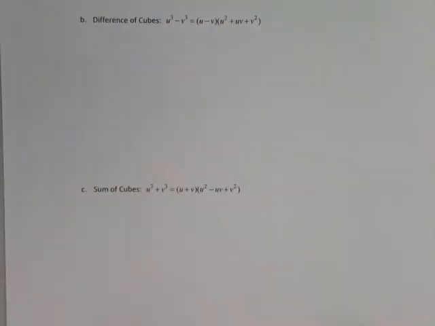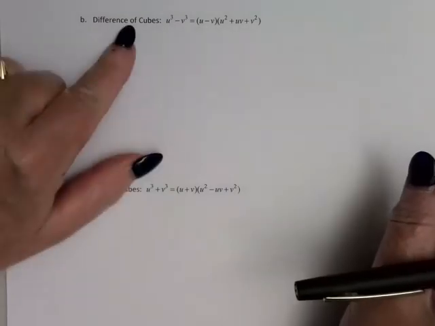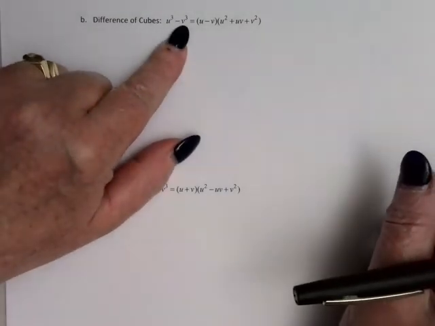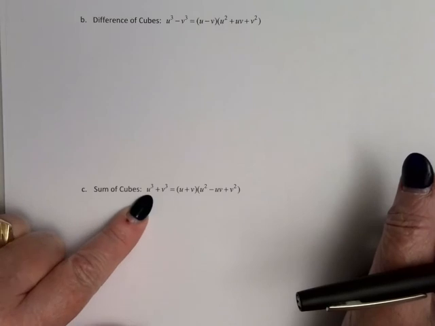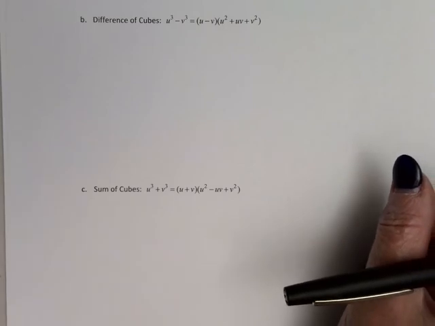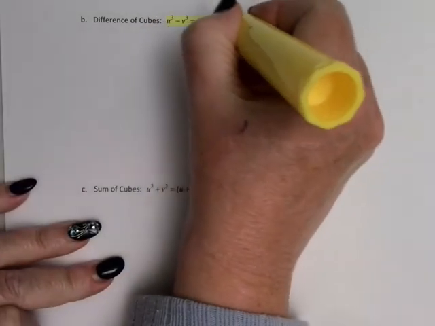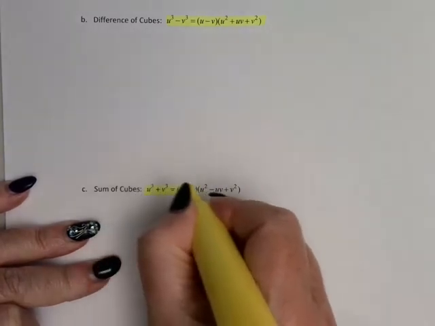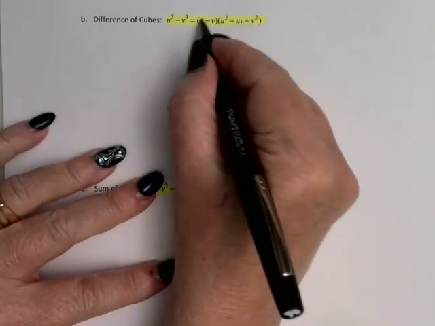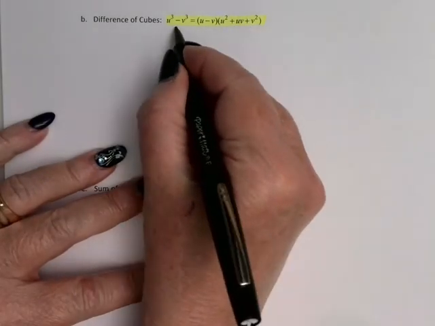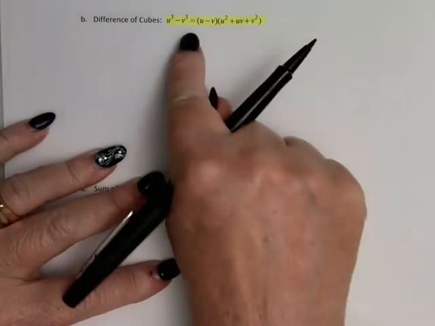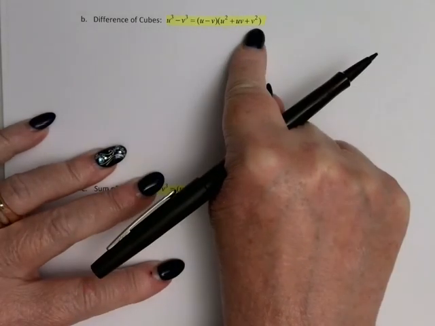All right, these next two are the new ones. We're going to learn how to factor a difference of perfect cubes and also a sum of perfect cubes. These two factoring formulas will be on your formula sheet. You don't have to memorize them. Just have to be able to use them. Very much like what I did above, what I'd like to do is multiply this all out and just show that we really do get u cubed minus v cubed, just to verify that the formula works.